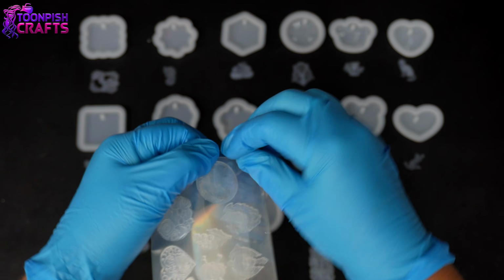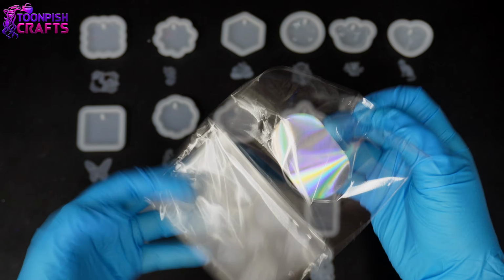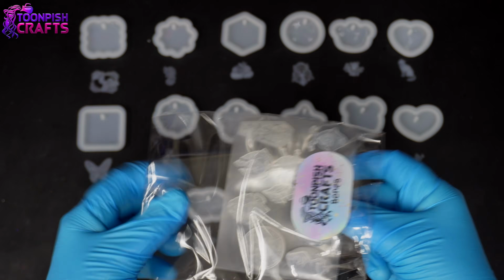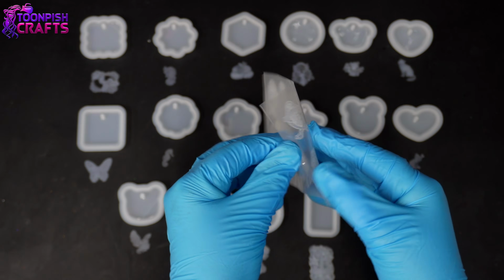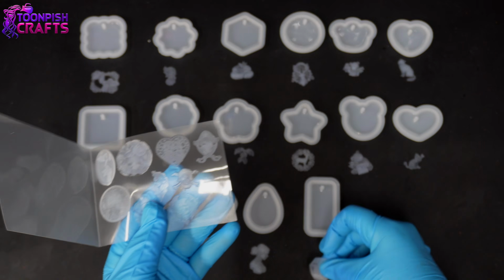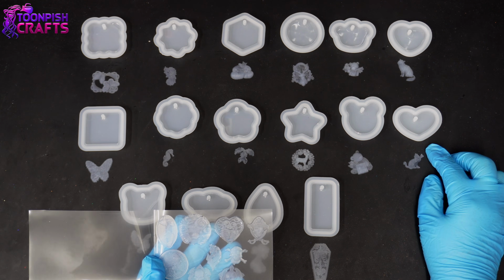Now, I don't have one of the bones pieces out, so I decided to open one of my packs and use a few of these in the project today as well. I'm going to have to remove some of the others that I've already decided to use and replace them with these, but I'm happy to do that. This set of moulds has 16 pieces in it, so I wanted a variety to put inside them. I am in love with that coffin, by the way. Now it was just figuring out which ones to take out and which ones to add in.